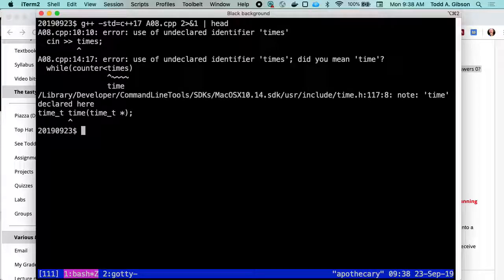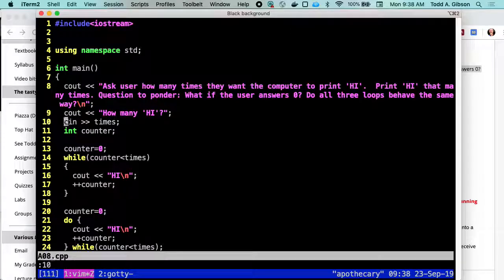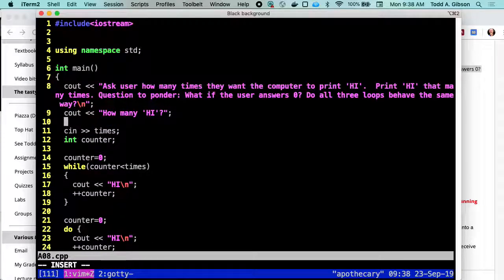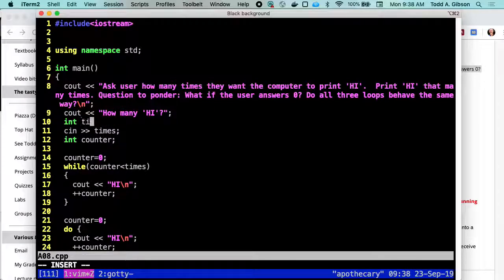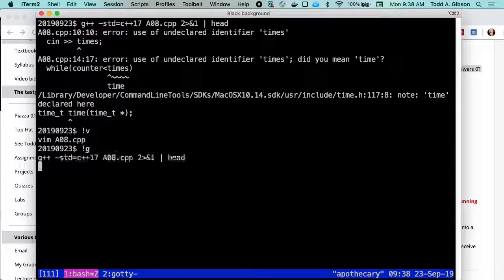Undeclared identifier, line 10. By golly, it's right. So, int times. All right, there we go.